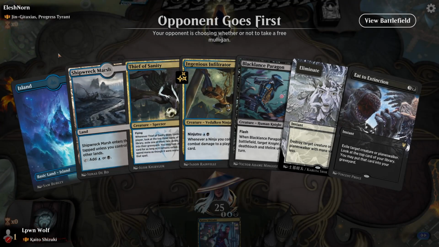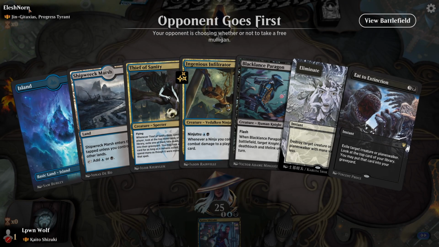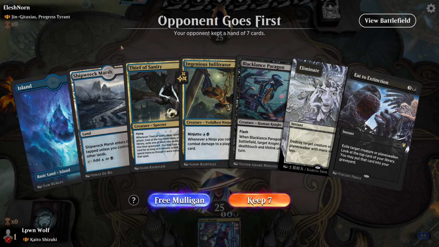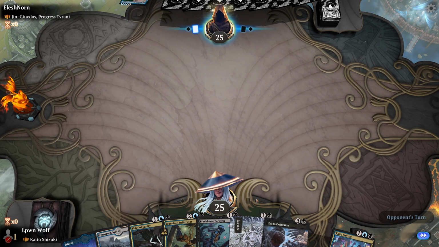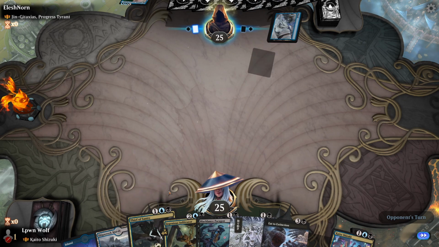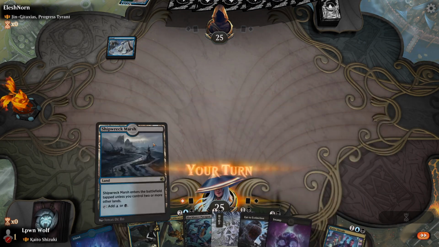So somewhat confusingly, we're facing a player called Elishnorn, and they're using Jin-Gitaxis, so that's slightly off-brand. And yeah, I want to keep this hand basically because we have Thief of Sanity. We can resolve this and get a few swings in. It could look good for us.